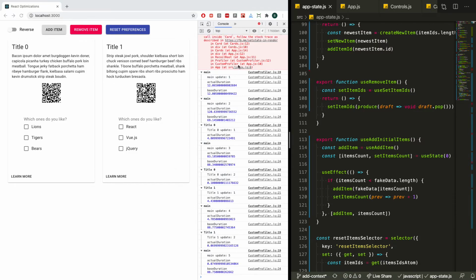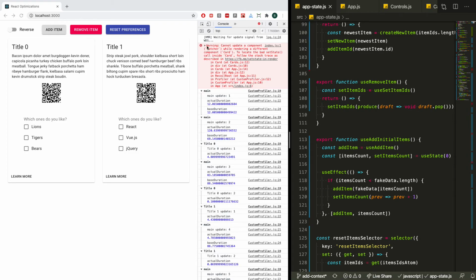There is one thing I did want to point out, and this may have been bothering a lot of people, but there's this warning that we're getting, and it says cannot update a component Batcher while rendering a different component Card. Basically what's going on there is that's some of the internals of Recoil and just the state of React right now. This warning should eventually go away. So if this warning bothers you so much that you really don't want to use Recoil, that's fine. You don't have to use Recoil. But there's probably ways you could rewrite some of this stuff that would avoid it. This is just the case that I found with using those atom families and stuff like that, and just as Recoil is now you get this, but I haven't really found it to actually be a problem itself.